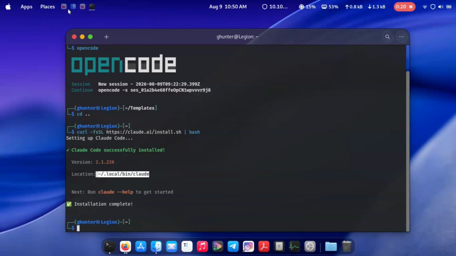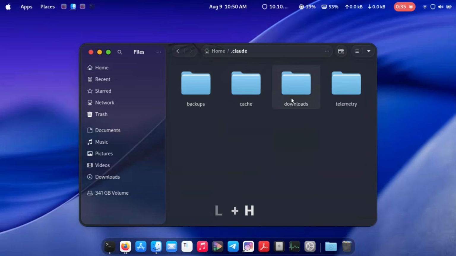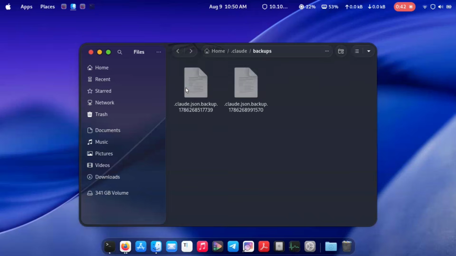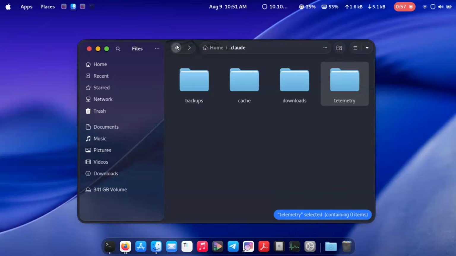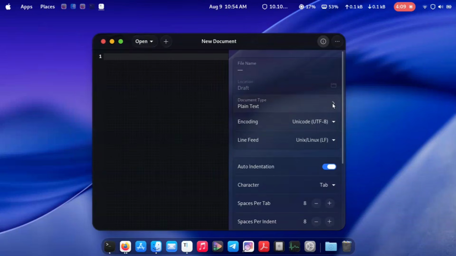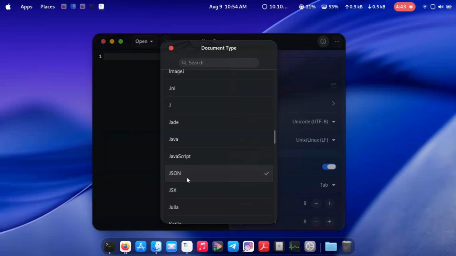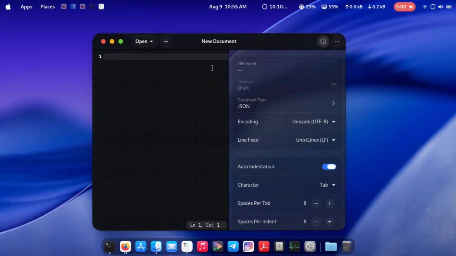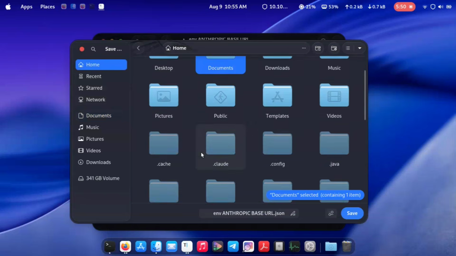Now I just press Ctrl+H to open my Linux text editor. From there, you'll select your .json file. Most people underestimate this editor, but it lets you code in multiple languages, and you'll see it works like a charm. The Linux Notepad is incredibly powerful. It even has built-in syntax highlighting that Windows lacks by default. Just save your changes and delete the old Claude folder. By the way, I'll drop this file in the comments so you can just copy-paste it.